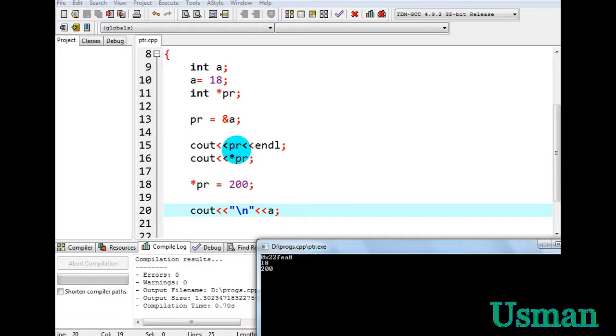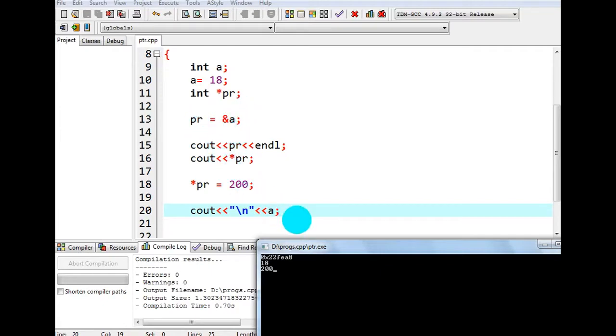Okay, on the next line we have used pr without asterisk. It has printed an address, meaning we were talking about an address, then we used asterisk with it, and it has printed the value 18 which was stored on that memory location, the location which has been stored into this pointer.